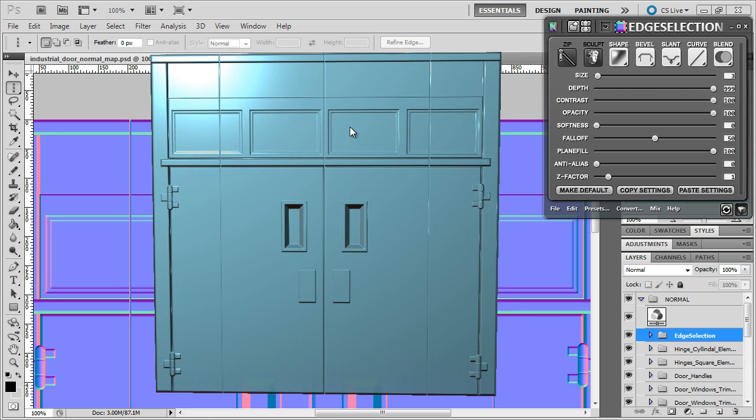Okay. Right, but now we have this problem where the lines go through the whole door, and we don't really want that. So what we're going to do is we'll have to hide those unwanted parts, and we're going to do that by using our metal panels layer that we left out before. So the way to do that is quite simple. We'll simply have to toggle the previewer off.